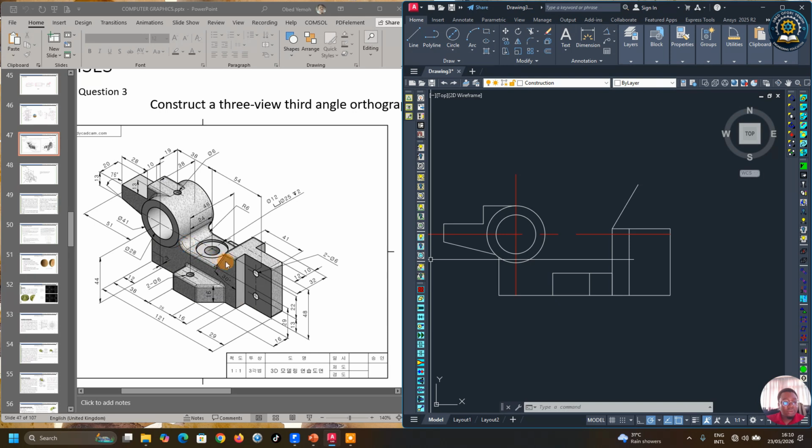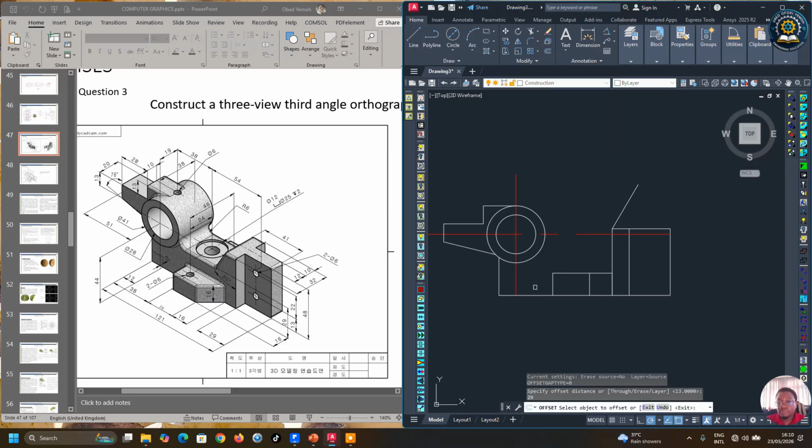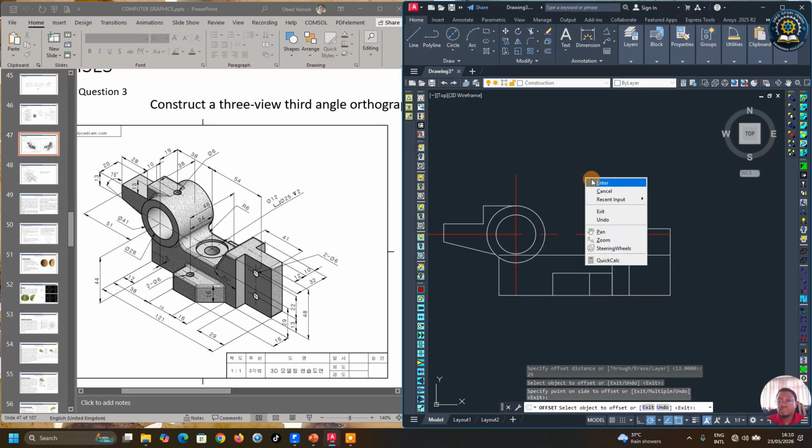But before that, let's draw the height of this edge. Right, so the edge height is where? From here, 29. Okay, the edge height is 29. So offset 29.